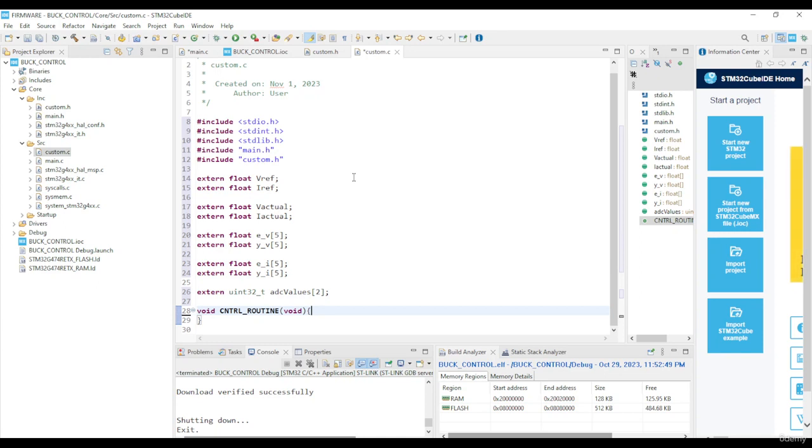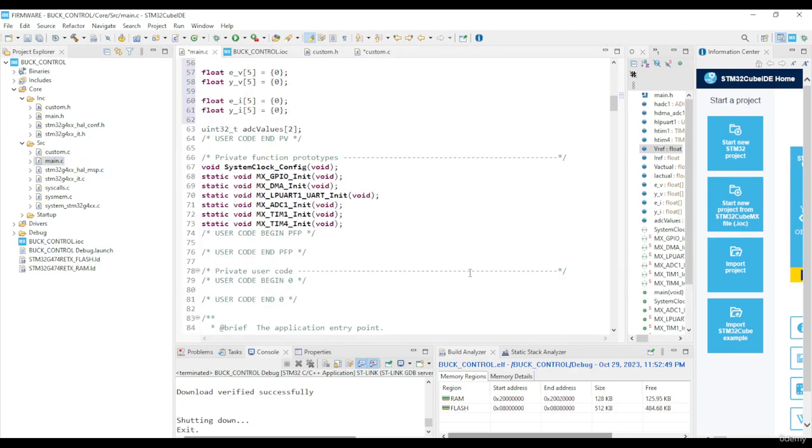So next, I'm going to go into the code itself, the control routine. The first thing that you want to do is state the actual values. You want to calculate them, which has actually been done in the main function.